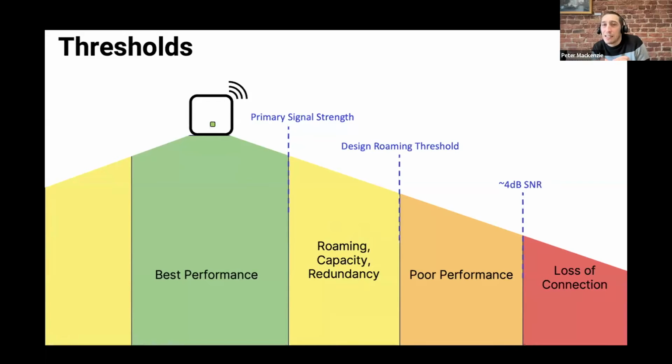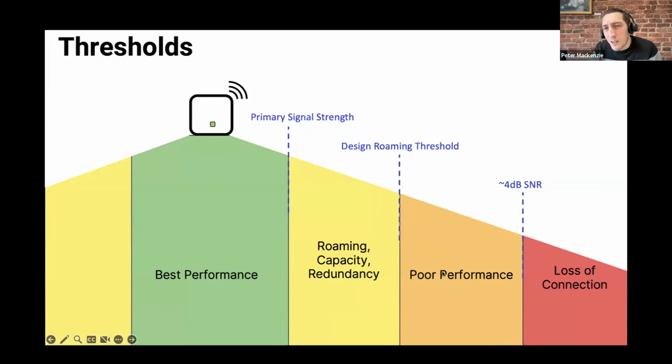It's not only that it's important, it's that I actually need it, because I need some yellow area to give my clients a chance to roam. Okay. If I don't have any, they're not going to roam. So what I end up talking about is a threshold, which I've got here called a design roaming threshold. And this is a threshold at which my clients will roam, or which I expect they'll have roamed by. So iPhones roam at minus 72 dBm. So I could set that at 72 dBm. Or I might go a little bit lower, saying that I expect them to have roamed by this threshold.